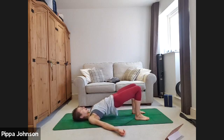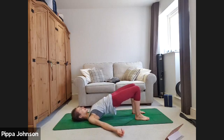Good. Press into the feet. Let the crown of the head slide back behind you. Keep pushing through the heels and through your big toes so the feet stay rooted to the floor. The arches of your feet feel a little bit active. Keep the feeling of trying to tuck the tailbone, so reaching that lengthening of the lower back. And imagine you're holding that ball between the knees so the knees don't flare open.